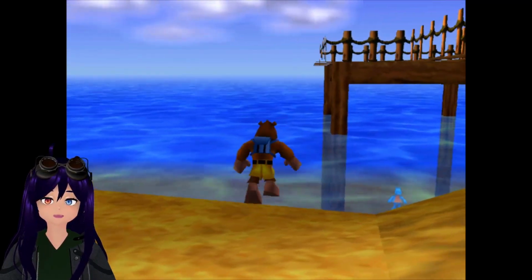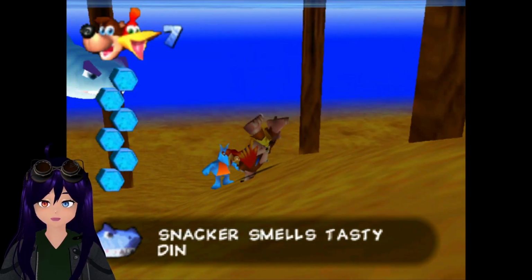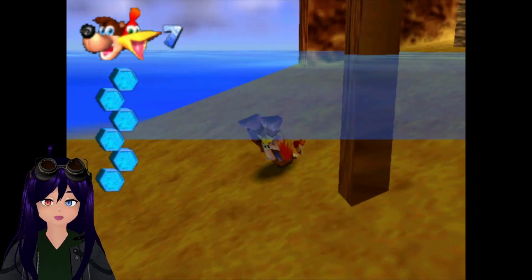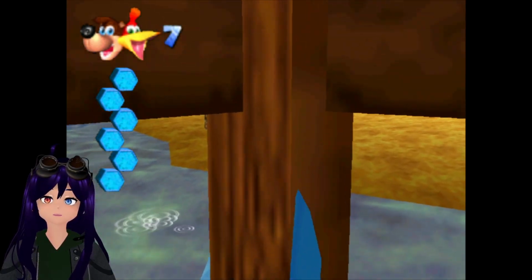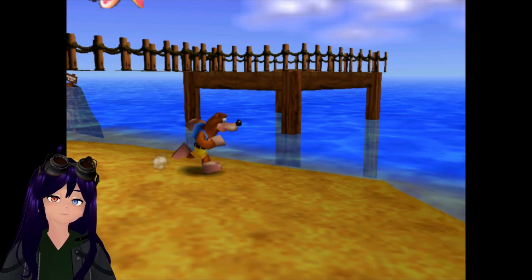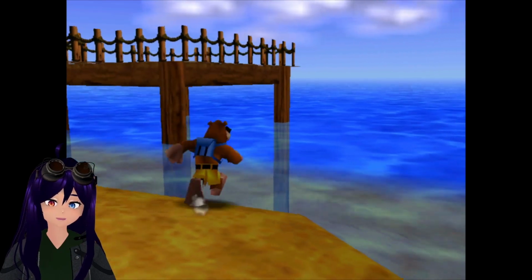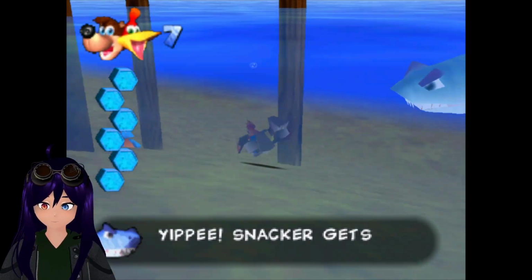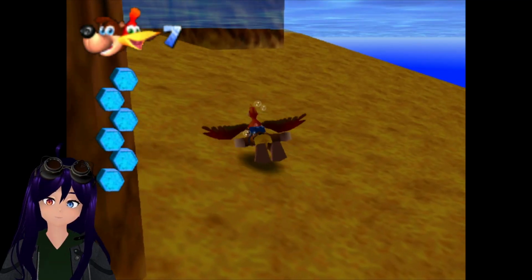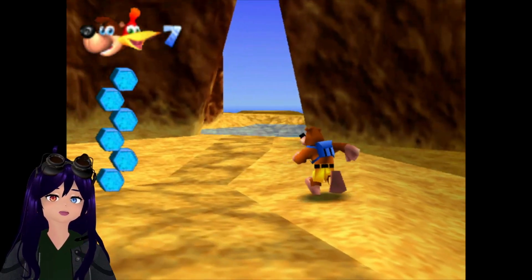Do I have to worry about the shark? Oh, I do have to worry about the shark. How do I do this? Oh, there we go, it's that button. No! Ugh, you're mean. Can I do it? Okay. No, no! Okay. Aww, we'll come back to that.